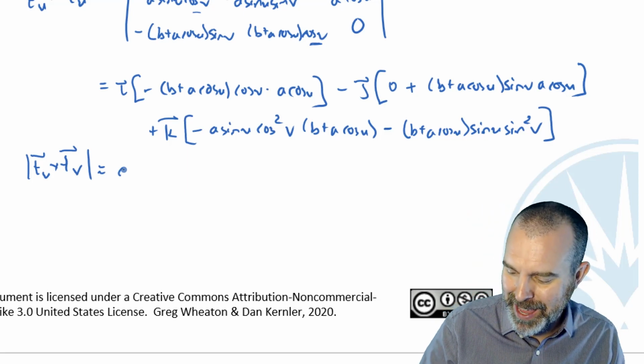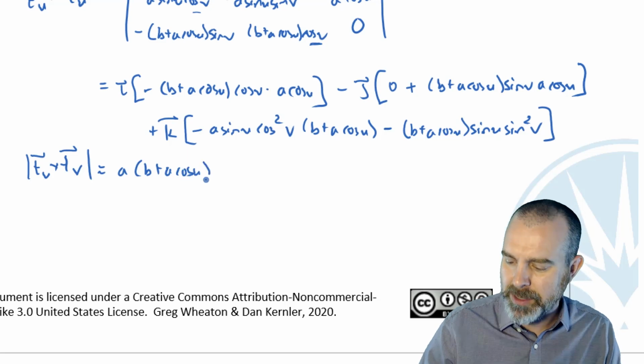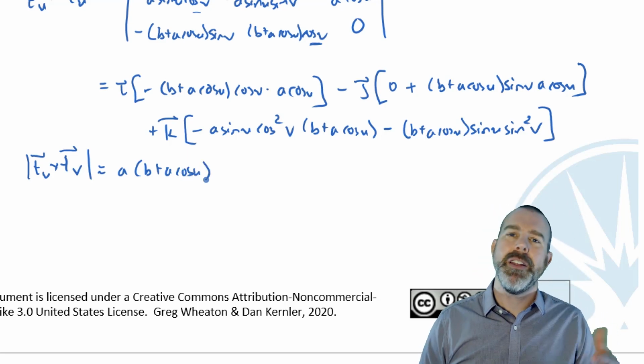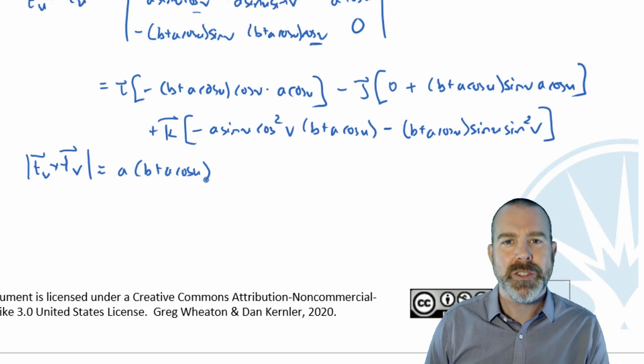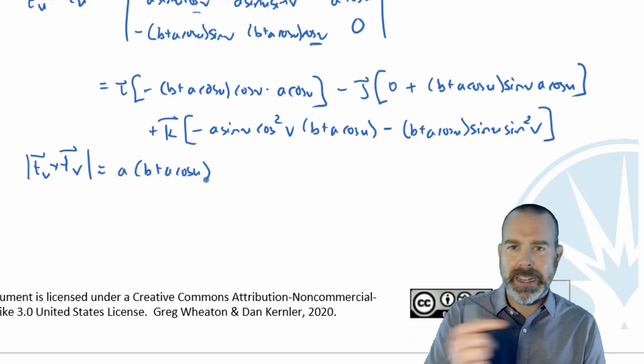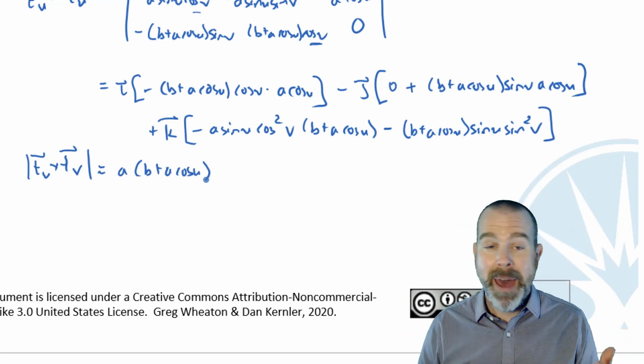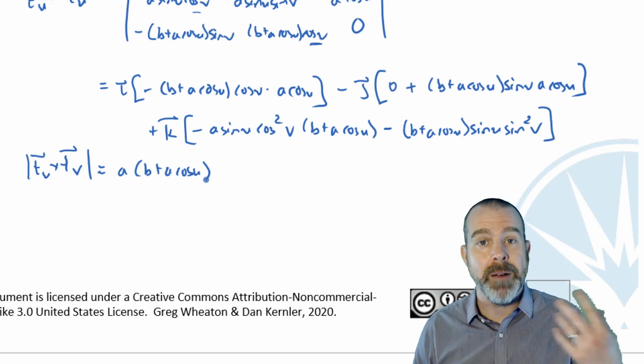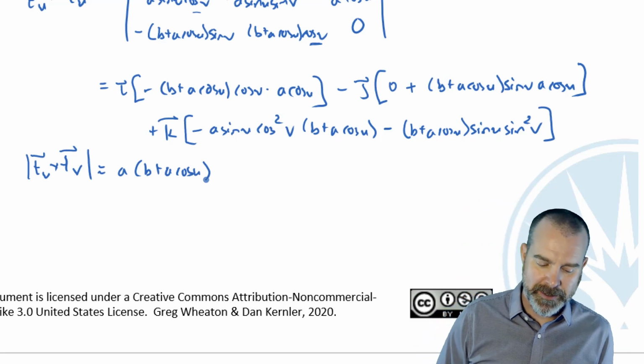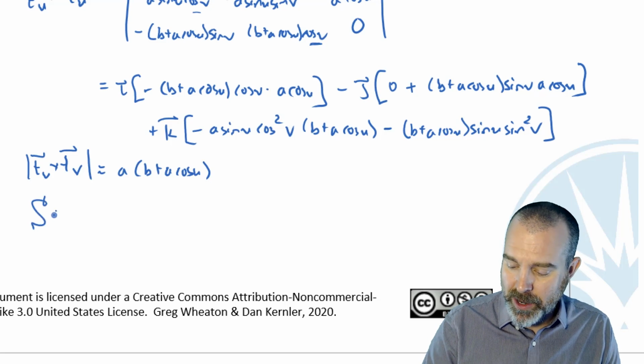Okay, so I'm just going to give that to you. It's A times (B plus A cosine u). Now that seems super simple, like how is that possible? But you have all these trig functions squared in there, so you start factoring out stuff, you get ones, some like terms cancel out. You find the magnitude, so you're squaring each one, so you get more squares, so it's plausible at least. Okay, now we're ready to do our surface integral.